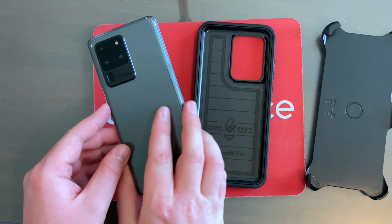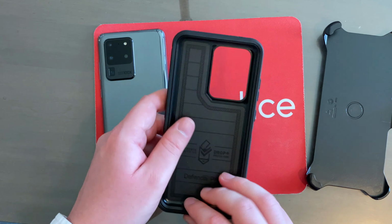So here is my S20 Ultra 5G right here. We can just put this to the side just like that. And now we can take the case apart to put it on. First thing we're going to want to do is peel the outer layer off just like this. And then we can take the case apart into its two separate pieces just like that. And yeah, now we can put the S20 Ultra 5G right here into the case just like this. And voila, now we can put the top plastic inner shell of the case on and clamp it all nice and down, just like that. And then lastly, we can put the outer rubber peely layer all nice and on the case, just like that. As you guys can tell, I'm kind of an expert at putting cases on, if you couldn't already tell. So yeah, we can just make sure it is nice and aligned, put that in just like that, and boom. Just like that, it is on my phone right here.